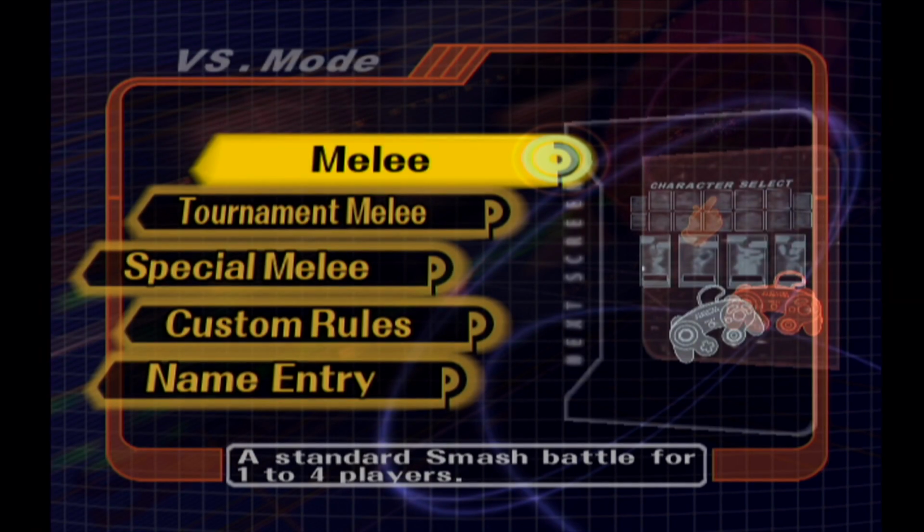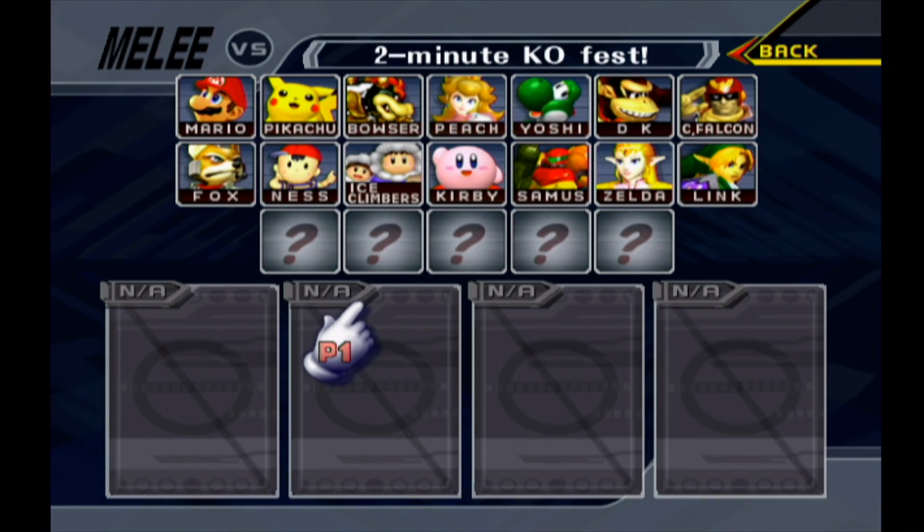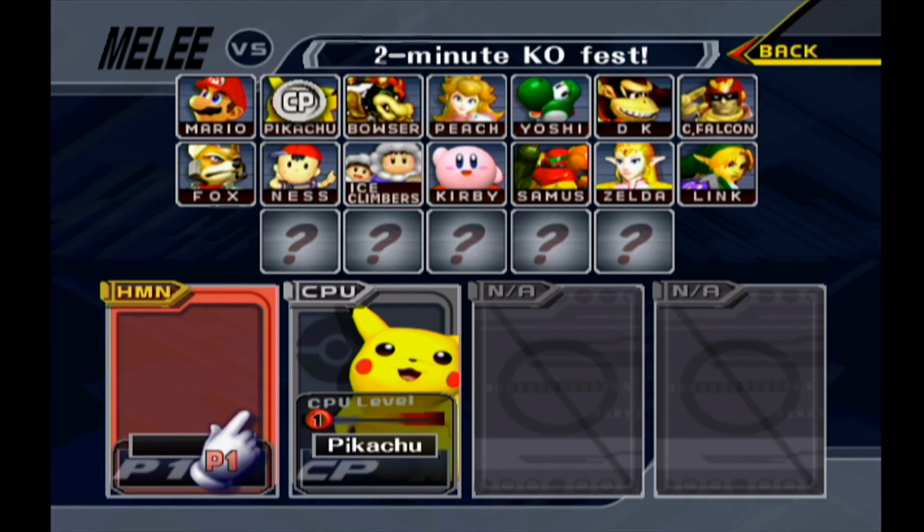There are a couple of steps in order to get this glitch to work properly. The first one is to remove the memory cards while you load the game up, because this is a much easier glitch to do if you haven't loaded any save files.